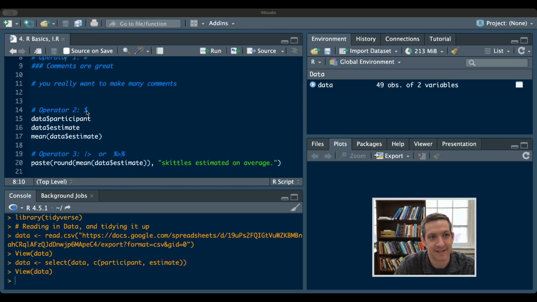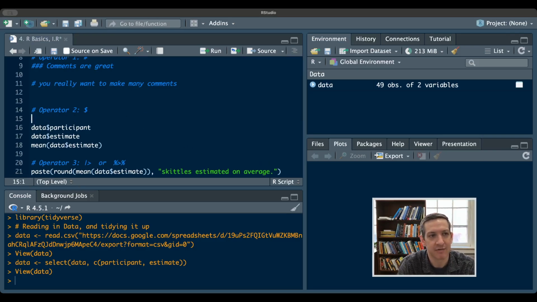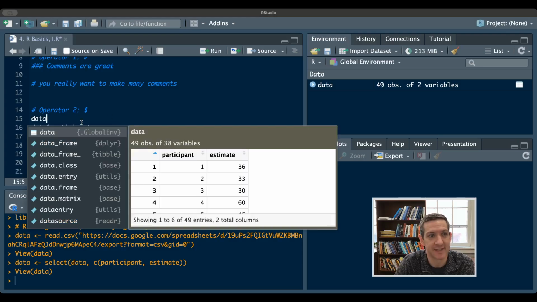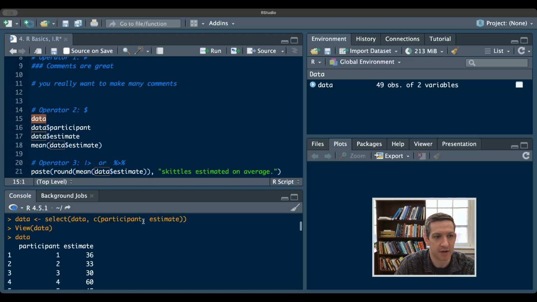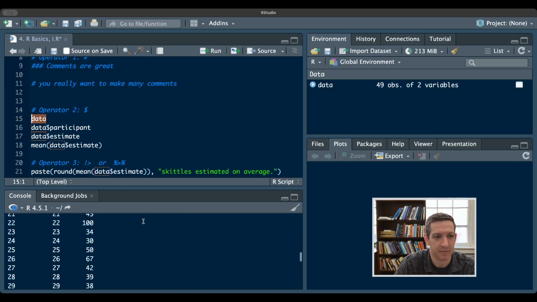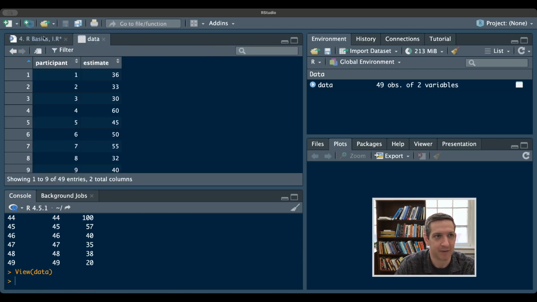The next operator is this $ sign. And here we get into changing the actual mechanics of code. So what is the $ sign for? Well, it's simply a way to tell R which of the columns we're going to be working with or doing an operation on. So let's start with just the data frame itself. We've named it data, and if I run data, it'll just print the whole data frame for us. All of the 2 columns together. It's just spewing out the data frame that we've got up here.